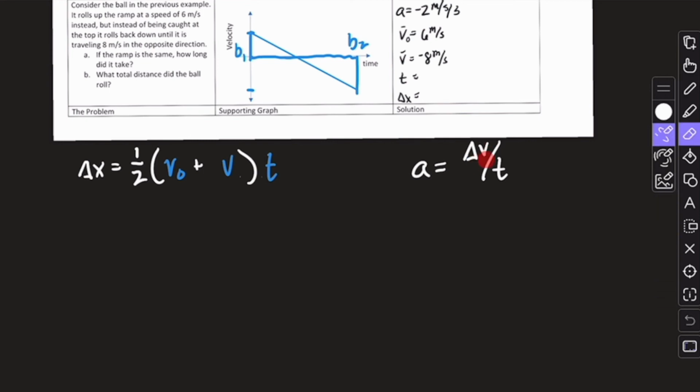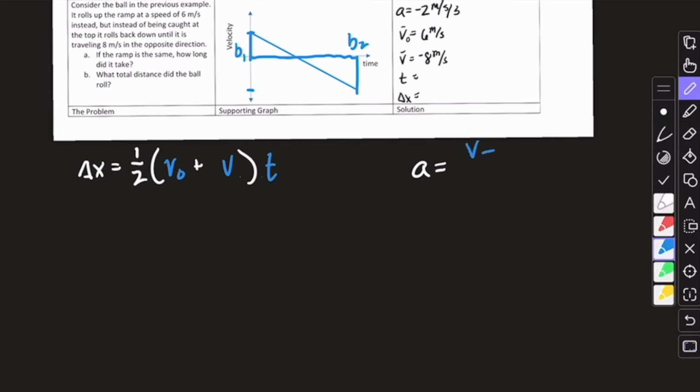Now, the acceleration isn't as hard for us to extrapolate. It's got to be the final velocity minus the initial velocity. That is change in velocity over the time interval. Now, before I pursue this problem, I would like to change this. I don't like it, but there's something that I do like that can come from this. I want to multiply both sides by t. Then I want to add the initial velocity to both sides.